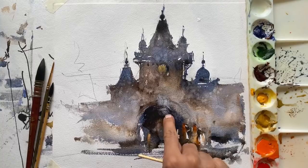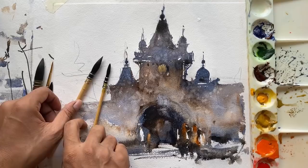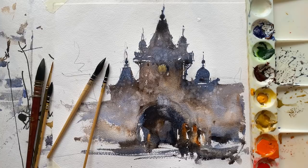So yeah, this is it, guys. This is how we can make a lot of sketches like this. Just have one sketch copy with you, and wherever you go, or whenever you get even 15 minutes of your time, just do something like this. It won't take much time. So the purpose of doing such work is, as I said, it always teaches you something, and you will always be connected with the watercolor, and that is really important.